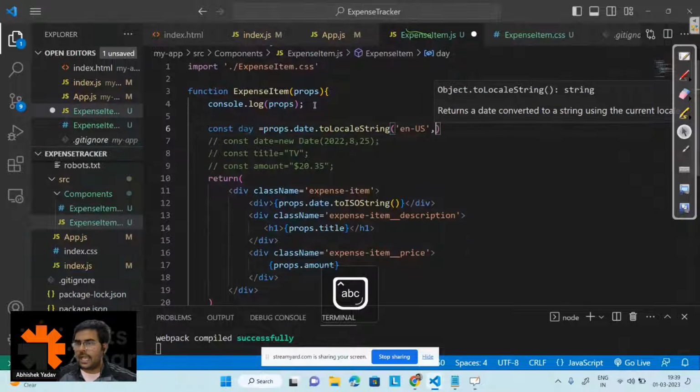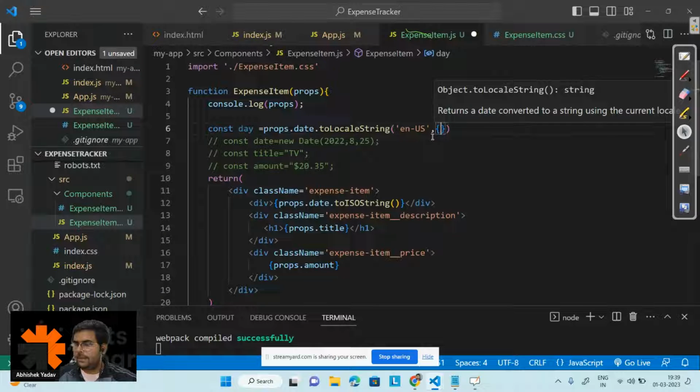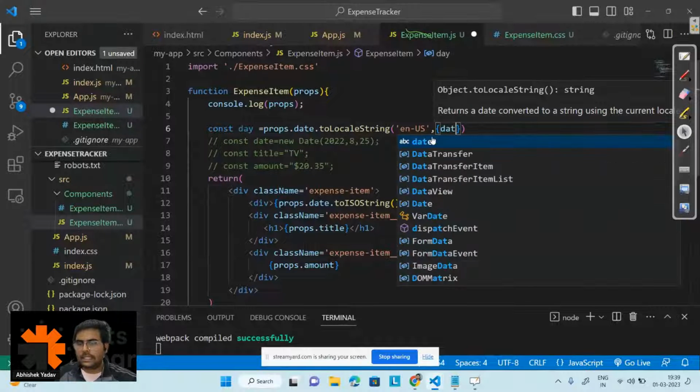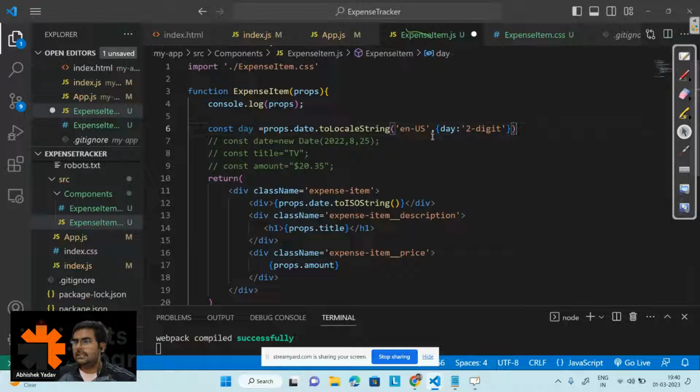I have to pass the options. Since I want the day, I will use curly brackets, write day, and I want two digits. Let's see what output I will get.